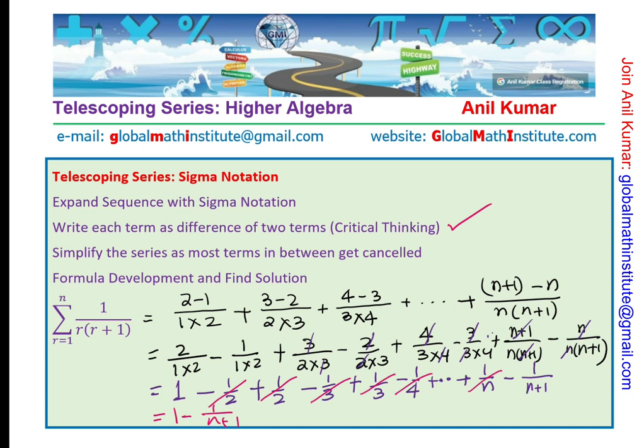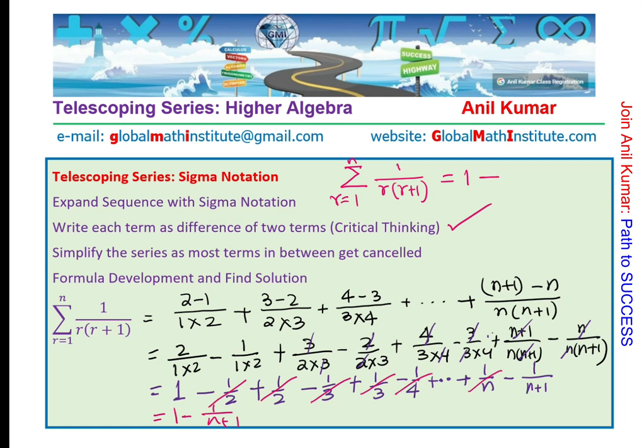So we can now write down the sum of the series, for r equals 1 to n, for any series which is 1 over the product of consecutive numbers, right? The sum of 1 over r times r plus 1 is definitely equal to 1 minus 1 over n plus 1. Make sense?